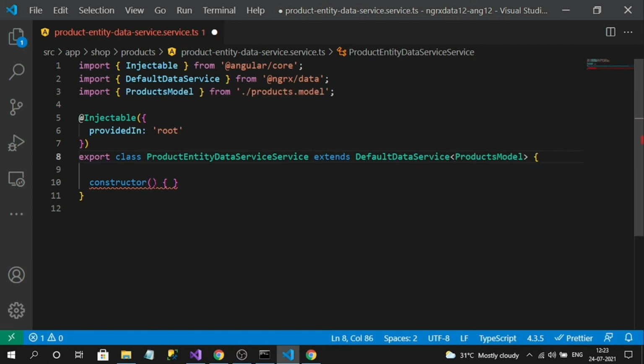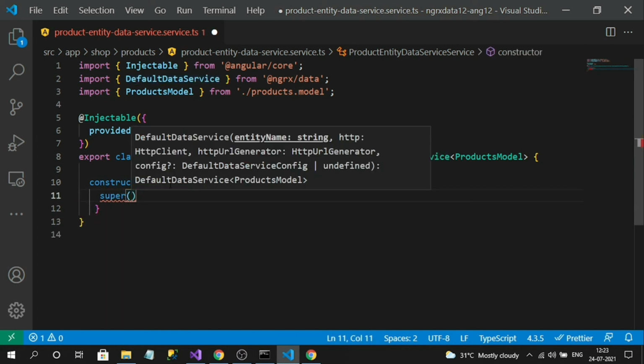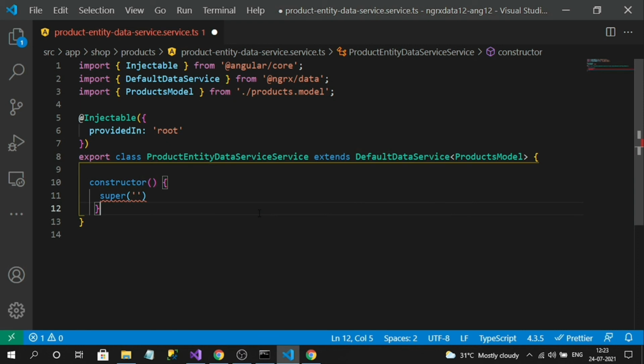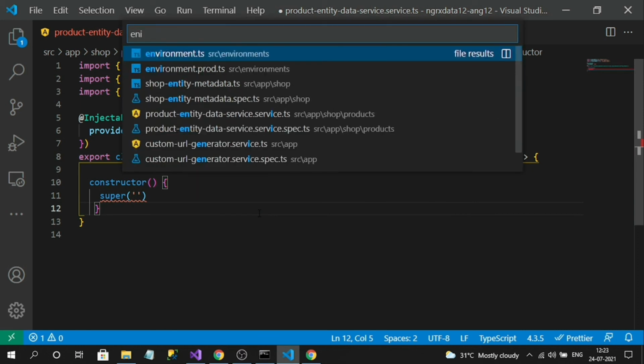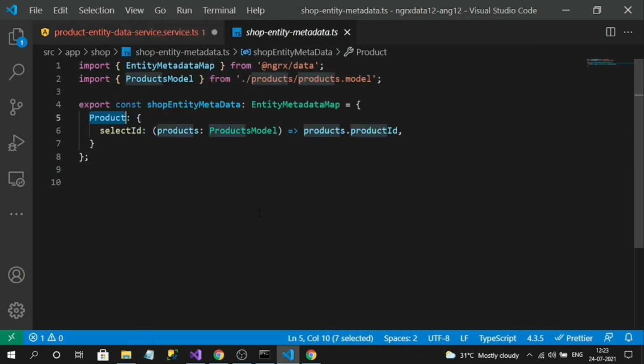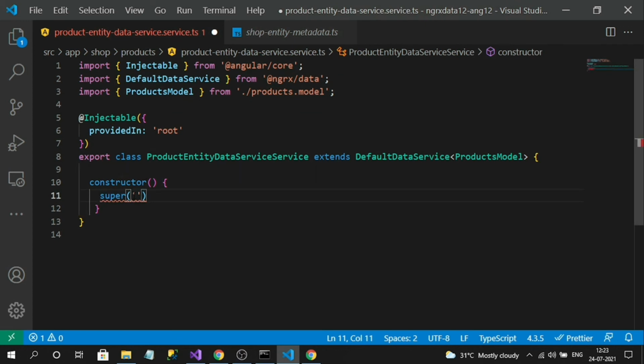Now in the constructor you have to inject a couple of things and pass them to the default service. Super is expecting HTTP client and HTTP URL generator, and also the entity name. What is our entity name? Go to entity metadata. So product, copy that name. The name is the key for NgRx data, please remember that.